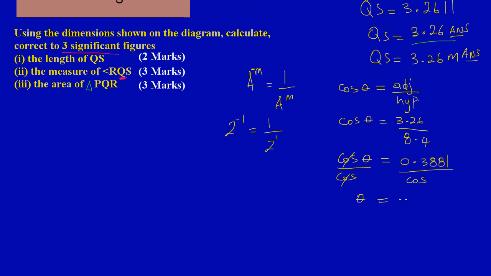Here I have cos to the positive 1 in the denominator, so when I bring up the cos to the numerator, I should have cos to the negative 1, or cos inverse, and I'm taking that of 0.3881. When you plug that in on your calculator, you should get theta is equal to 67.1637.